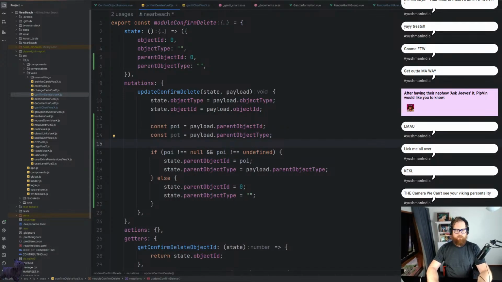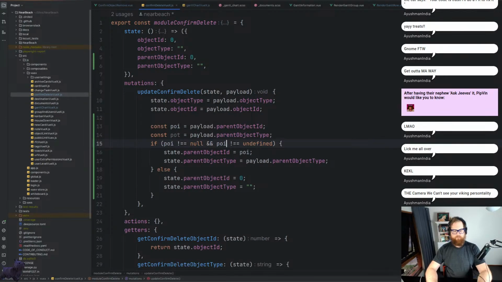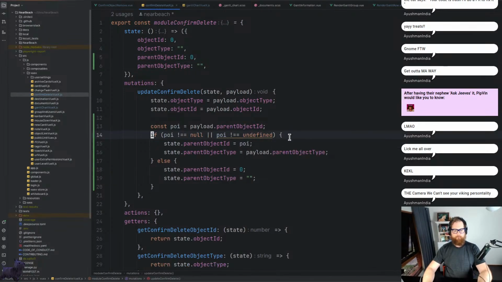And then what we're wanting to do, just realize that's an or statement instead of an and statement. Oh no, that's an and statement. Sorry, my bad.